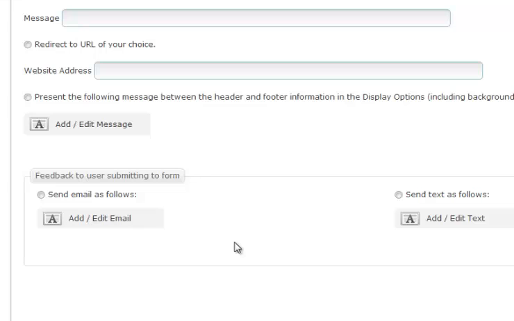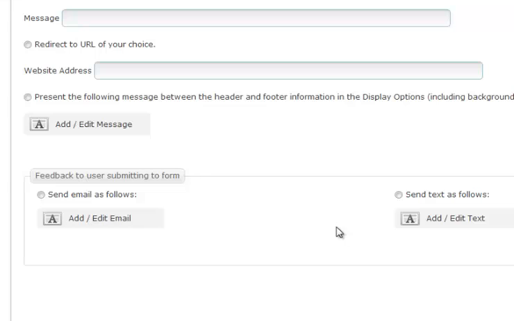So finally, we need to know if you would like to provide any feedback to the user submitting the form. We can send an email to them or send a text to them, and you can use default templates or generate your own.